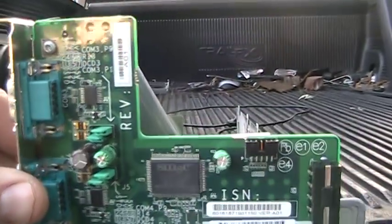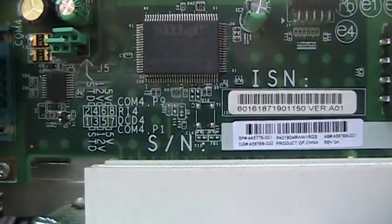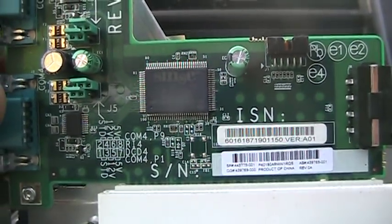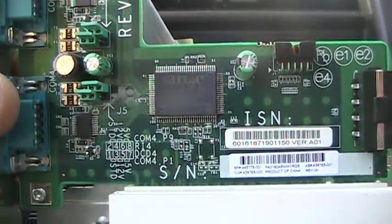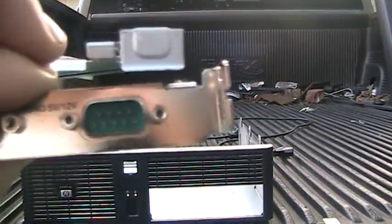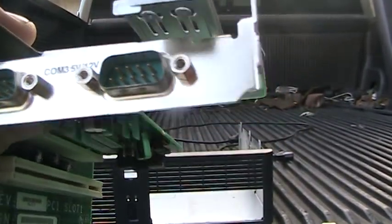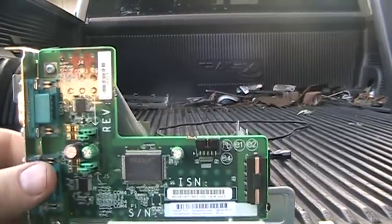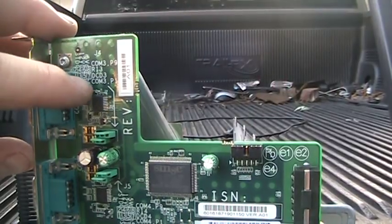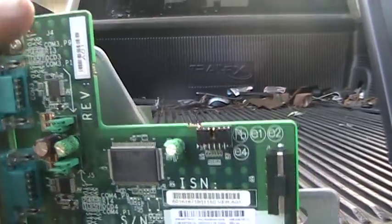And a rare sight on a PCI card. Jumpers aren't all that uncommon, but look at how many there are. And to look at this, it looks like you're allowed to set the voltage at which the serial port signals, which is certainly an interesting idea. I wonder if this was a bit more than just a standard issue serial card. I noticed those dual voltage notations on the end of this card as well as on the system board, but I didn't really give any thought to it. It looks like in addition to being able to set the signaling voltage, maybe, I'm not sure, maybe you could configure the addresses of each card.